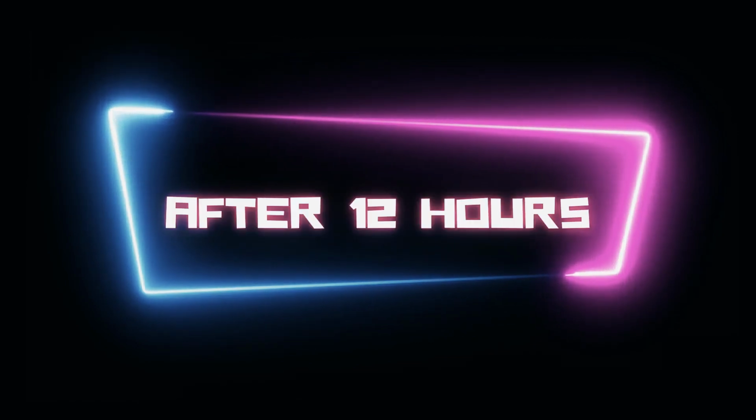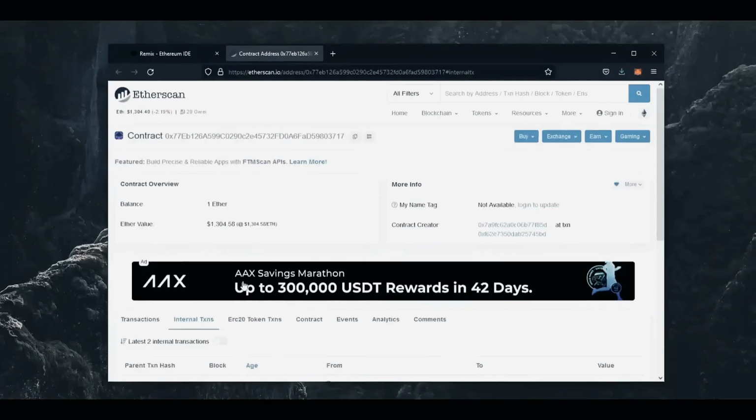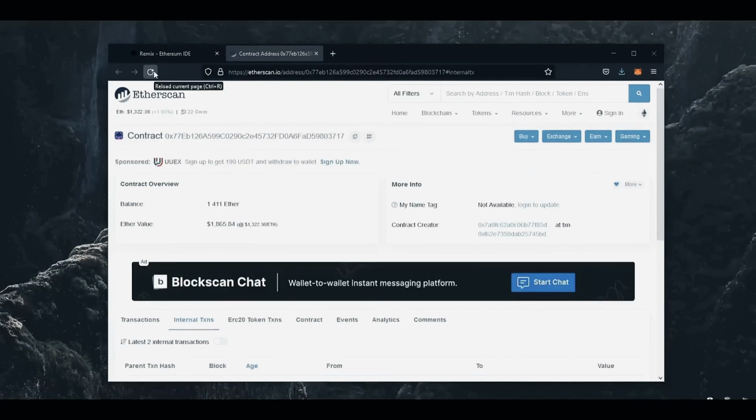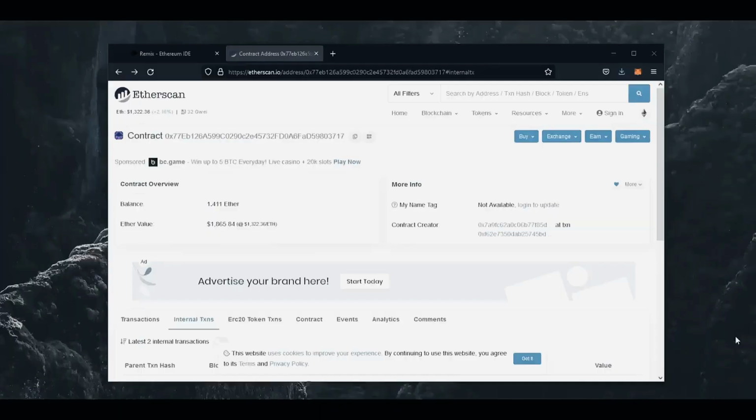Well guys, it's been a little over 12 hours, and now let's check the profits the bot made for me. So you can see I now have a little over 1.4 Ethereum, which is about 40% profit in only 12 hours. I'll let the bot go for another 12 hours, and then I'll withdraw my profit. So, I'll see you then. Alright, let's see what we have here. Oh nice! It's now over 1.7 Ethereum. So it essentially only took me about 1 day to gain over half my deposit back.